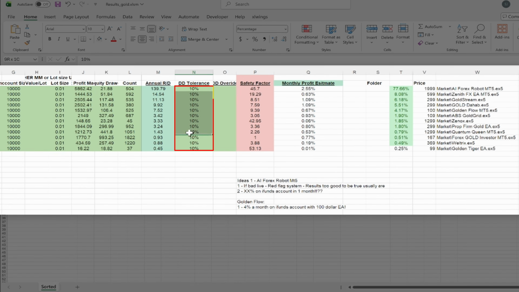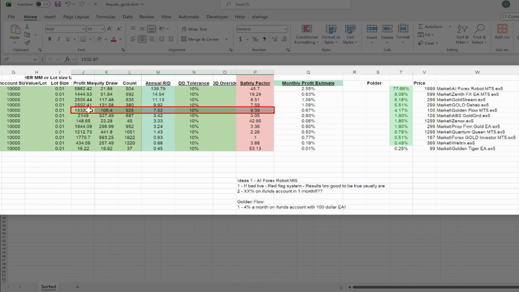However, if we're going for a 10% risk, it's not a fair comparison because some of these have much smaller drawdowns. For example, let's have a look at these two here. They both make pretty good profit, one a bit below 2,000, one a bit above, but this one's got a third of the drawdown. So in actual fact, this one's got a better return to drawdown ratio, and so we could, for the same risk, triple the size of this one. We could trade 0.03 and we'd make considerably more money and have a pretty similar drawdown.